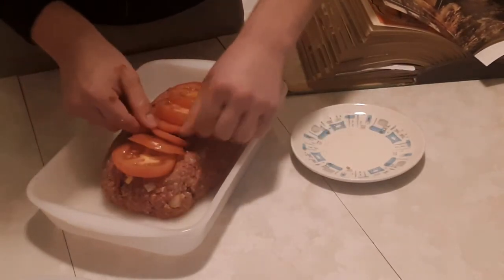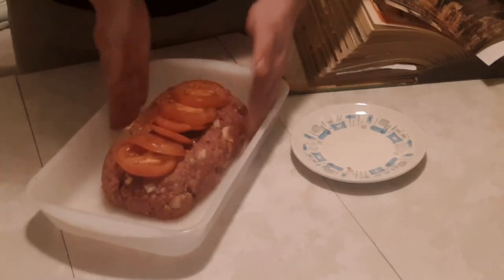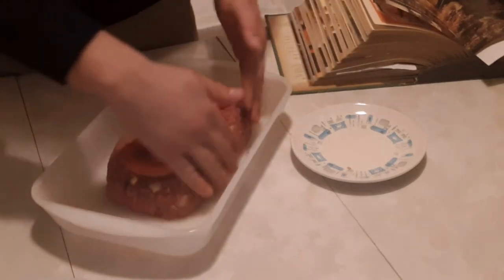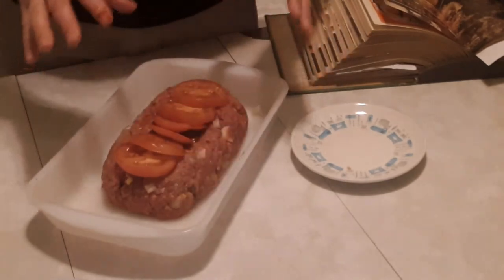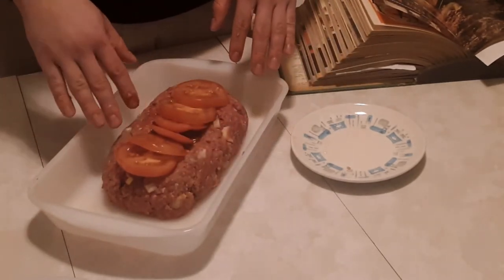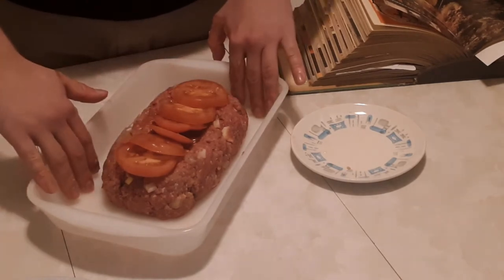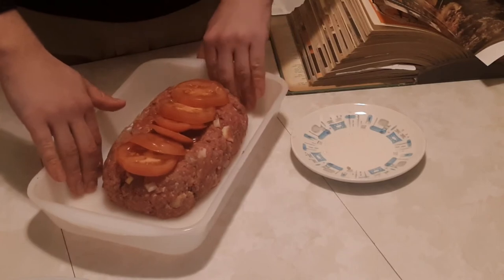Now, the meatloaf is ready to go into the oven where it'll cook for about 45 to 50 minutes. Depending on what percentage of fat to beef you have, this is 85% lean, it'll shrink in the oven and will cast off some juices, which can be served on the side.